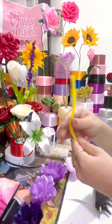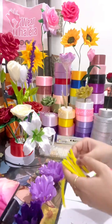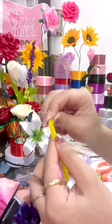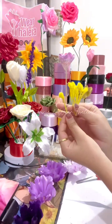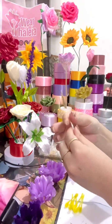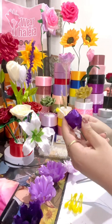You can use artificial stamens, but if you haven't purchased yet, you can use alternatives like pipe cleaners or fuzzy wire. Just divide and cut it into 4 equal parts. Cut or trim the wool to differentiate anther from filament. Another alternative to make stamen is by using tissue as the filament and cut wool or yarn as anther.